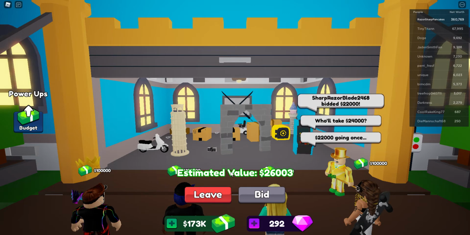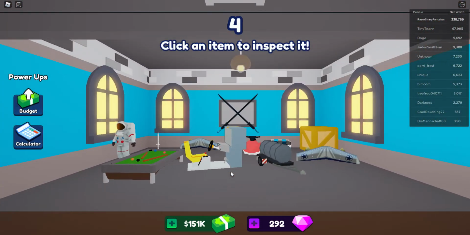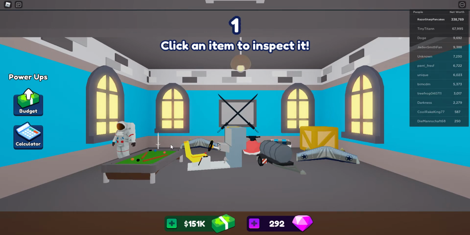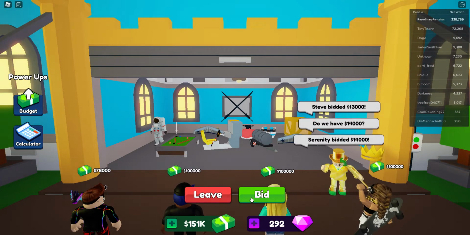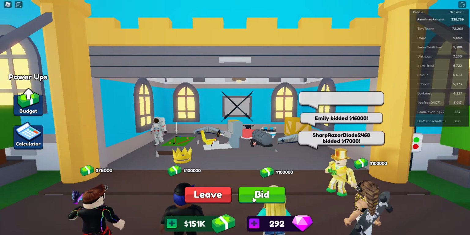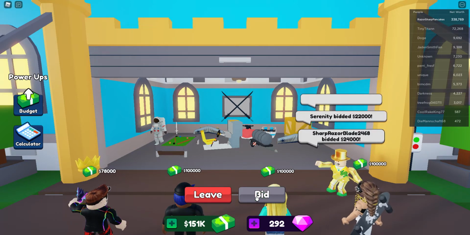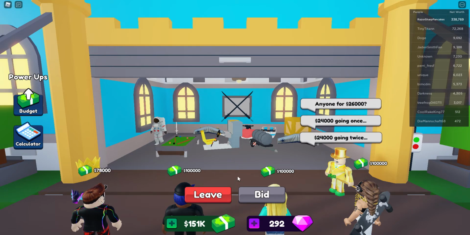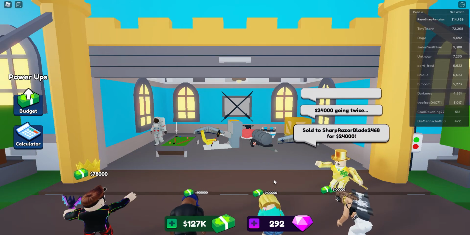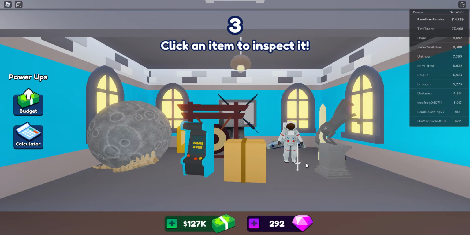Okay. Getting a lot of profit on that one. Oh no. There's a boat thingy. I'll come. I wonder if that was even worth it. Oh no! We're getting profit. Oh my gosh, it's a moon. A whole moon there.